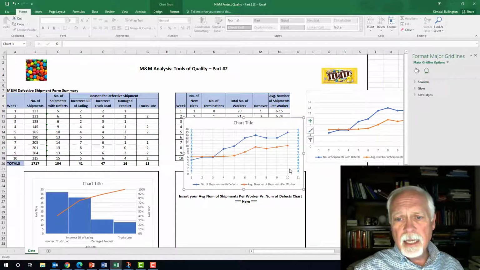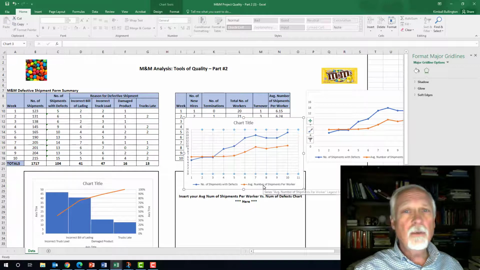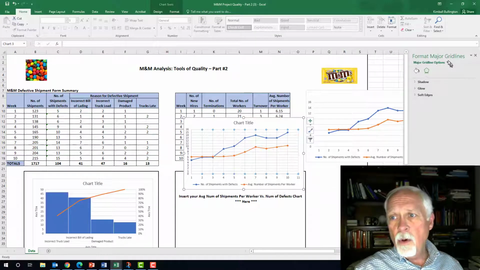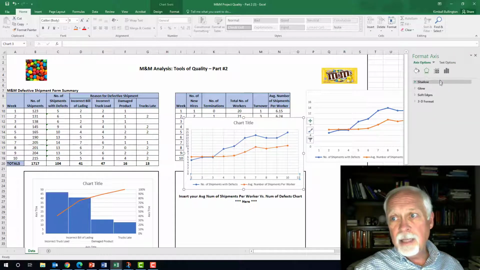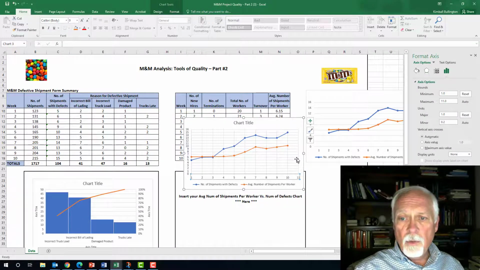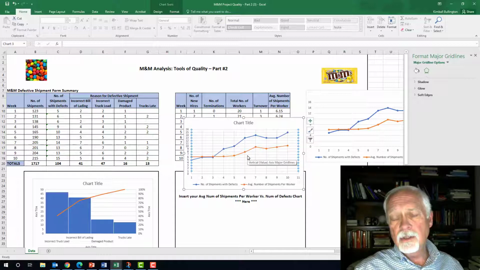Another way to do it is that you can actually click on the axis that you want to deal with. So if you clicked on the vertical lines, then you're dealing with the horizontal axis. And then when you go over and look at the options, you'll basically already be there. And you go to these axis options. If you wanted to deal with the vertical, you click on those lines, and you'll get the vertical axis options.